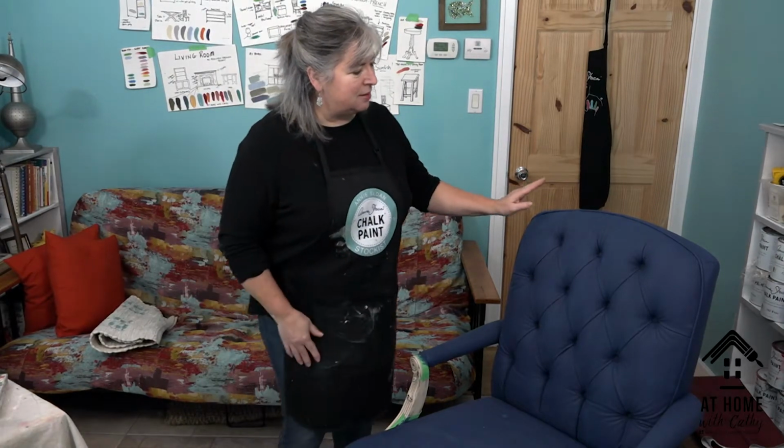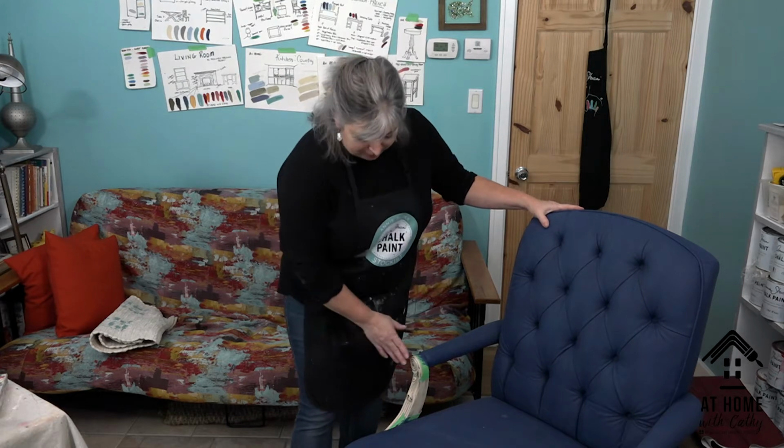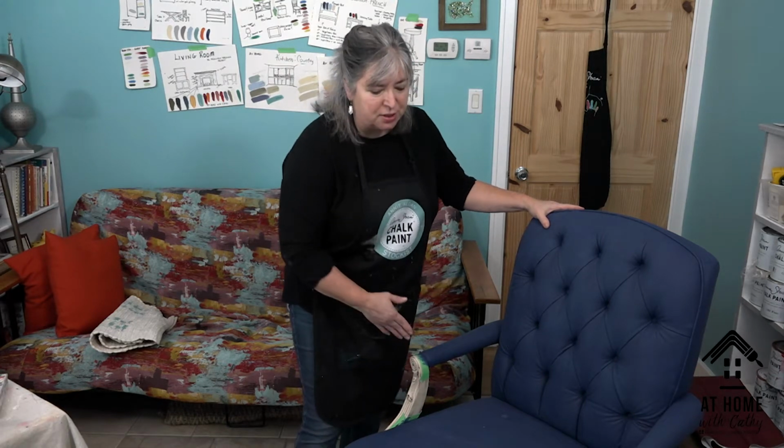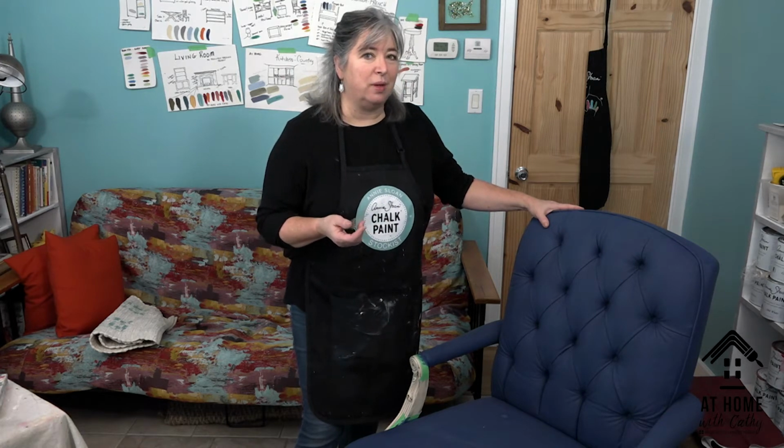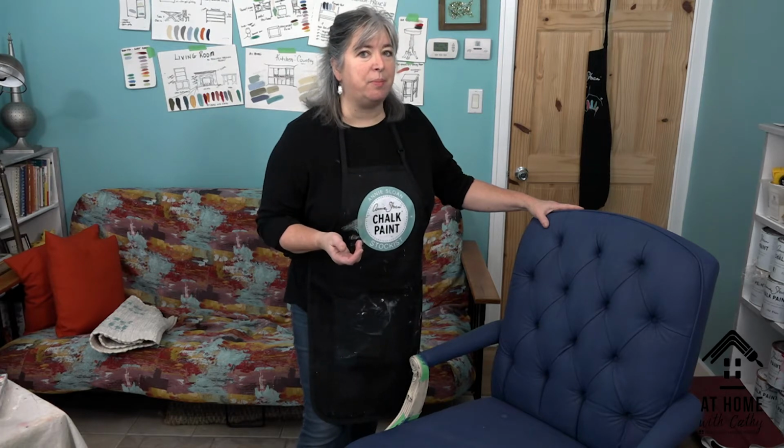This is a faux leather chair that we have painted. We have the arms and the legs are done. It's taken me longer to complete this chair than a day, for sure. And one of the reasons is the fabric is some sort of a nylon, faux leather nylon. I really don't know what it is, but it takes a long time to absorb the paint, and it takes even longer for it to dry.